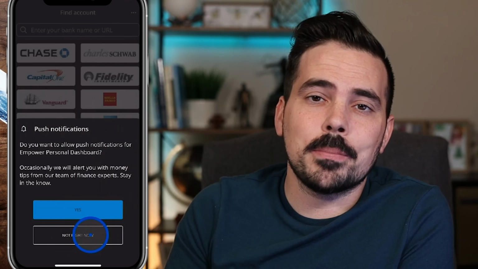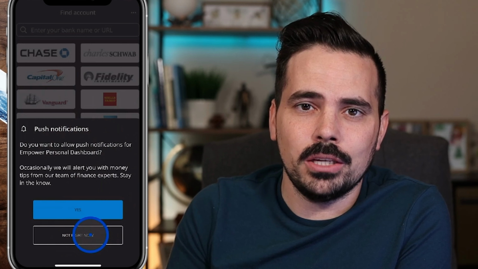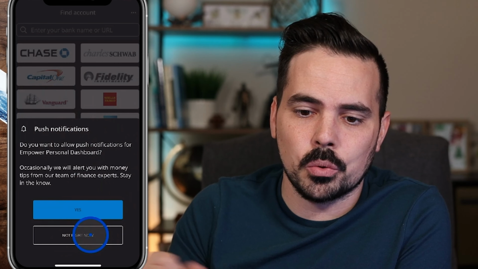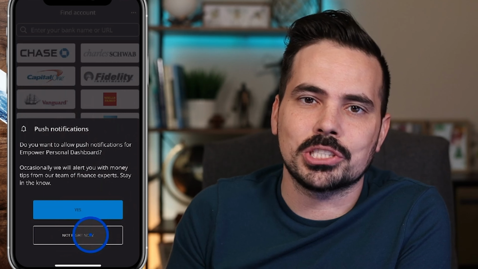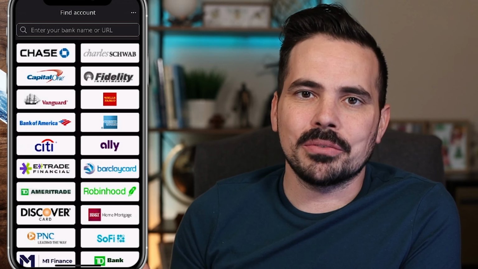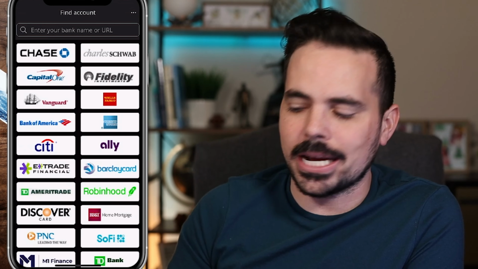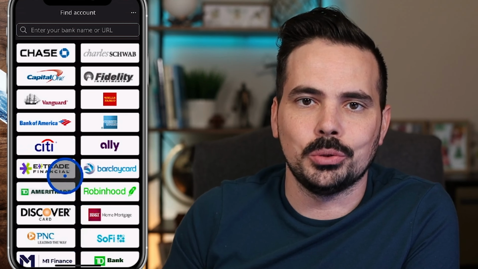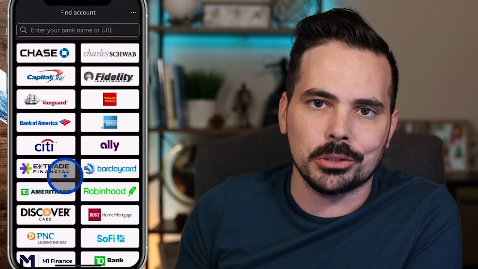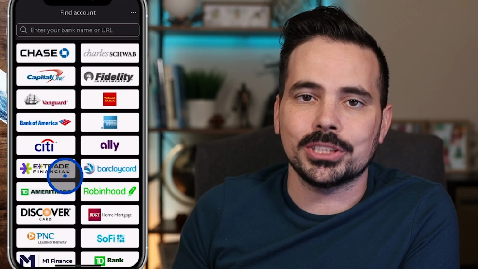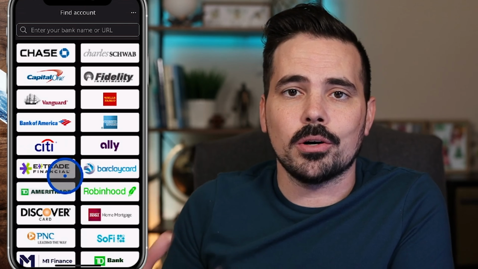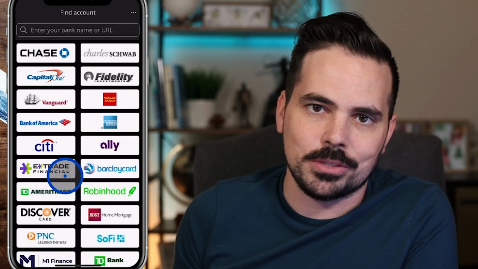So really quick, it's popping up here asking if we want any push notifications for our account. We can hit yes or not right now, and always, of course, change this later in the settings. Now, this next step right over here is going to be asking us to connect our actual bank accounts onto Empower, so that way it can track everything in real time. So that way all of your budgets, as well as your retirement focus, can all be put together without you having to manually plug everything in.